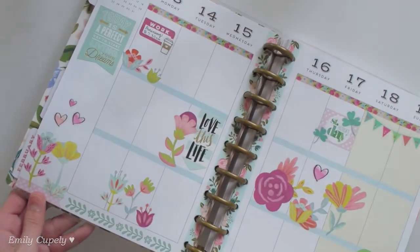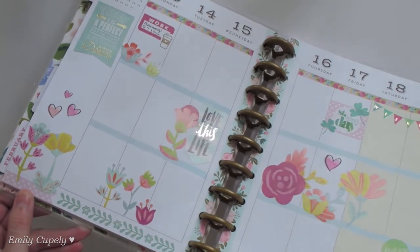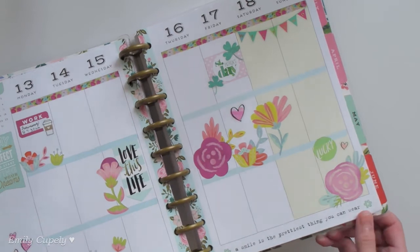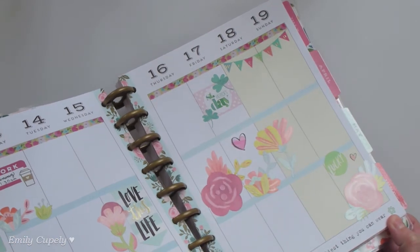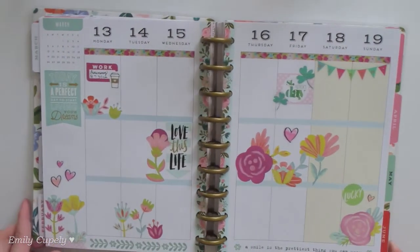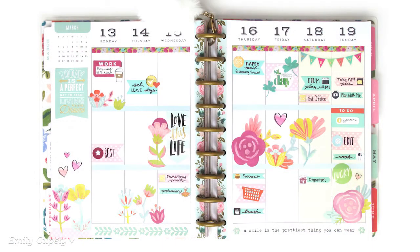And honestly, I would have probably preferred some butterflies instead of the hearts because I think those would have looked really pretty in this so flowery spread. But I feel like hearts are so general and, you know, they can be used on any occasion, in any week of the year. So I really, really love how this spread turned out.